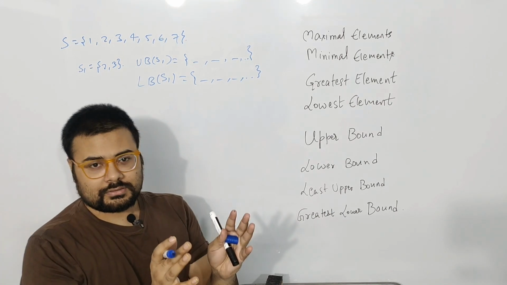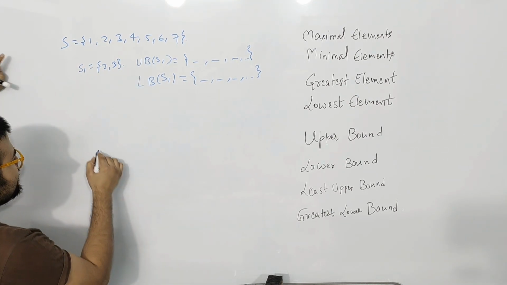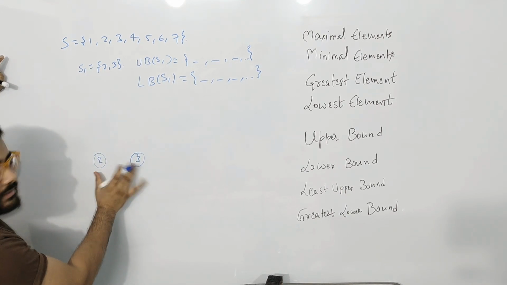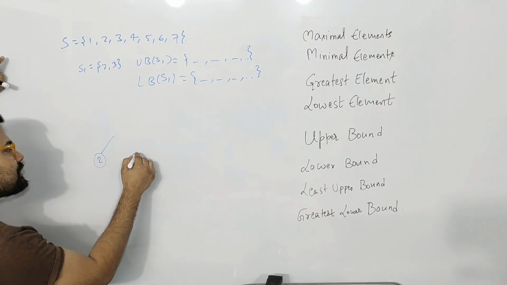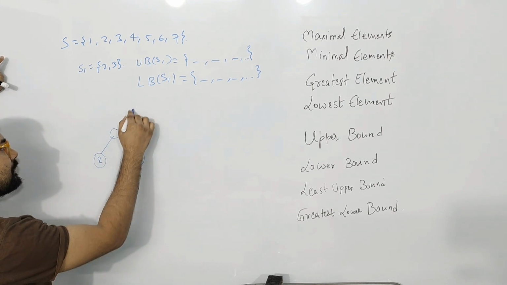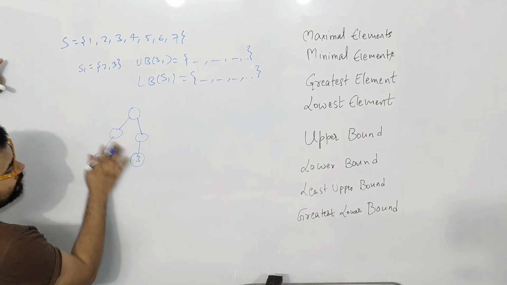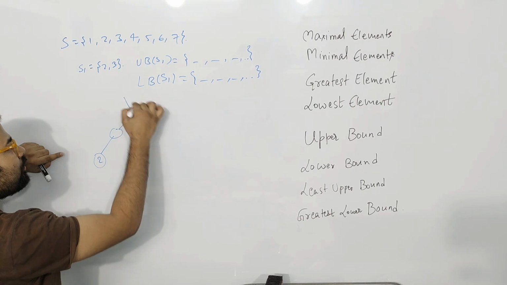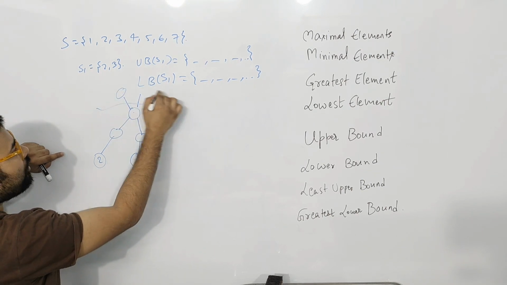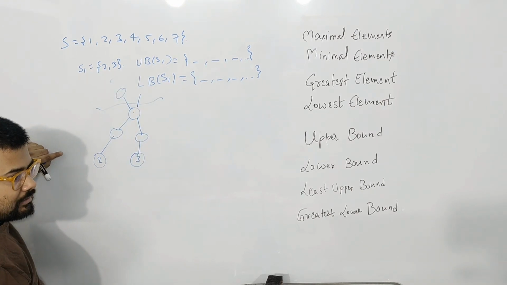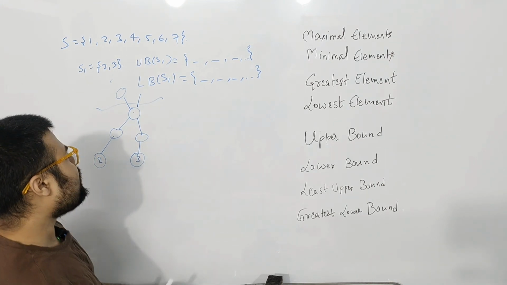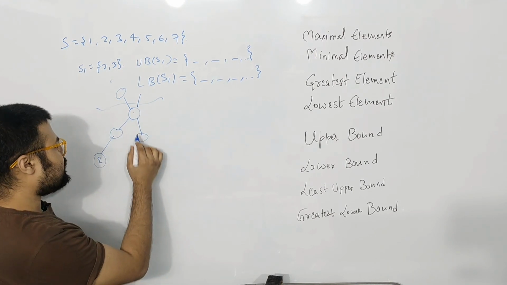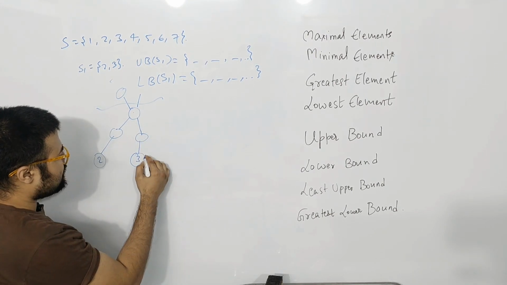We look to find the join. So from 2 and 3, let's say this is 2 and 3 in your Hasse diagram, and then we look to see the first join, the first joining point. From this joining point, whatever comes in the upper path, all of the elements will be here. And you may not have only one unique join point, you may have more than one join point. Let me show you something.